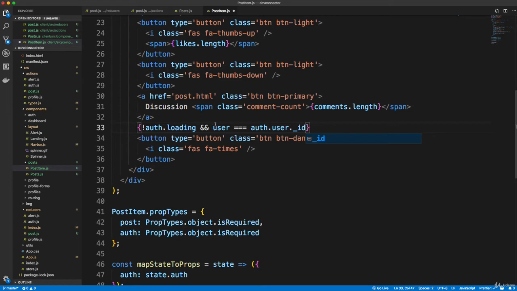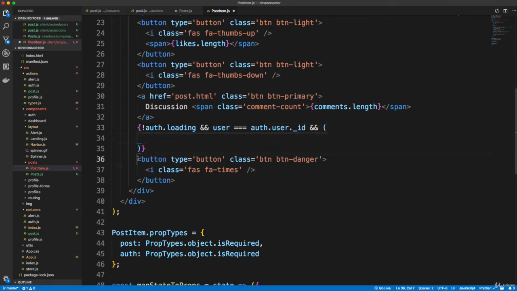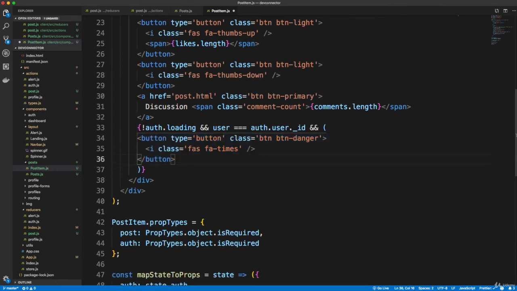Okay, so this is the post user, and then this is the logged in user. So we want to make sure that those match. Okay, if they do, we can just use an ampersand here. If they do, then we want to show the button. So I'll go ahead and just take that and move that up into here. And this will have an on-click later on.